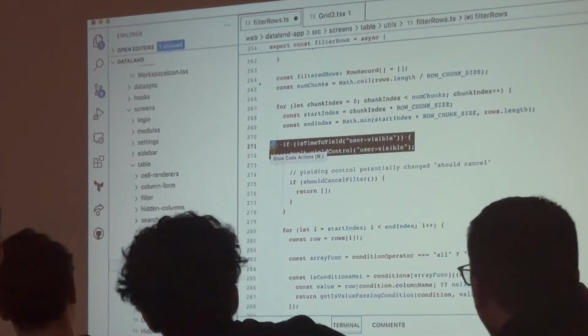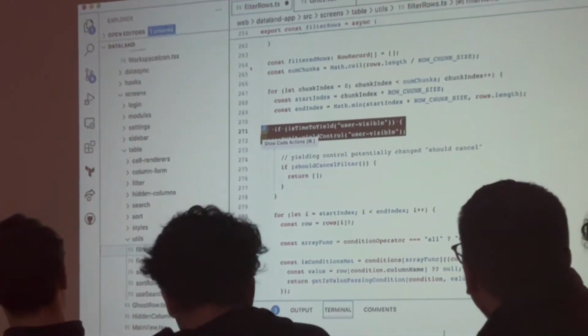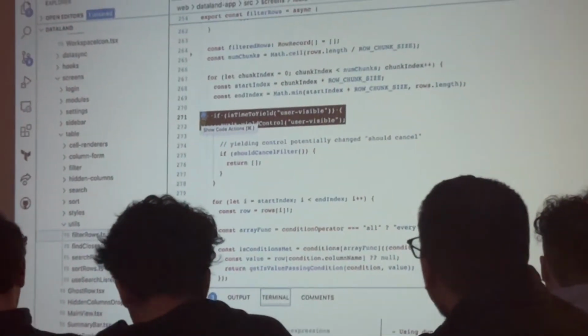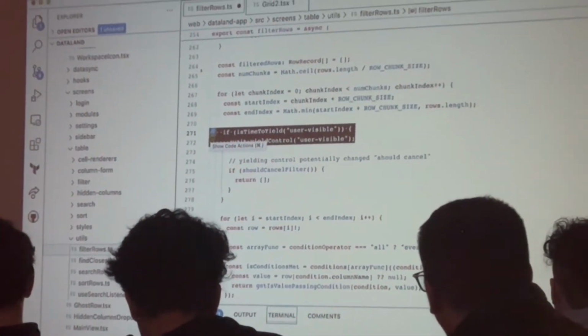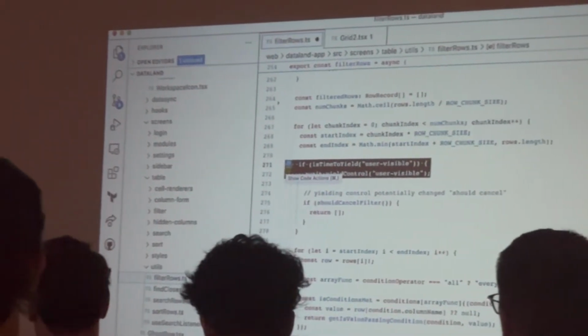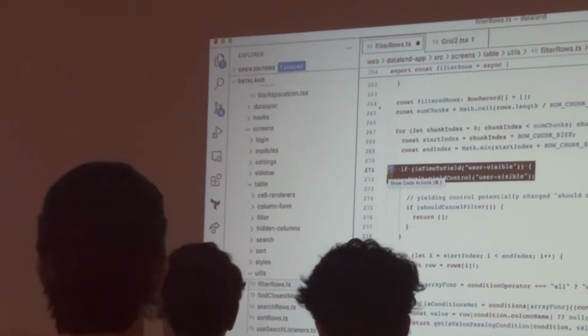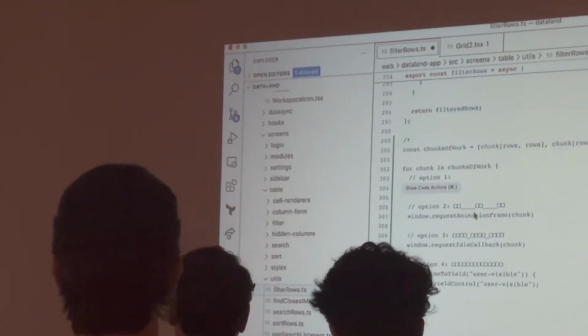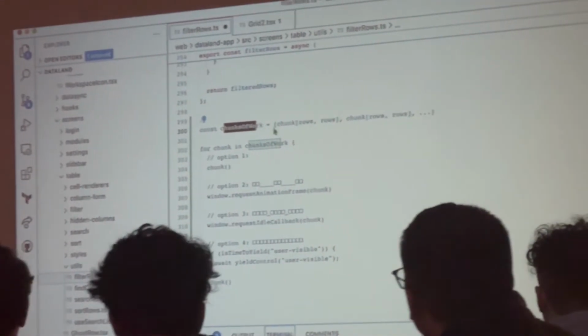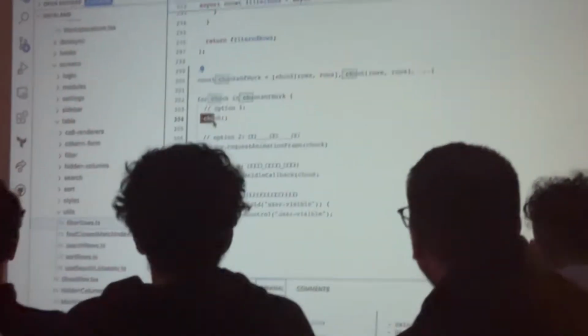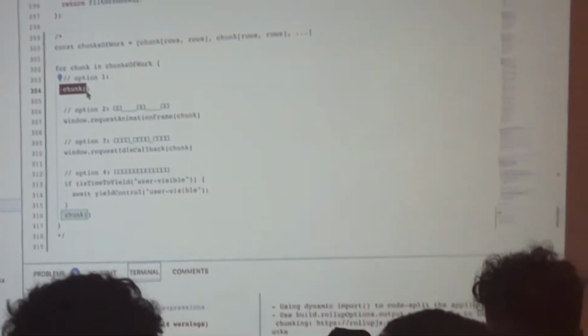filtering. So as we all know, JavaScript is a single-threaded language. So if you want to do something that takes 5 seconds and you just do it, the user freezes for 5 seconds, right? So we want to chunk up this work. So here I have some chunks of work, and I want to loop through them, and I have a few different options to do them. This is the first one, right? Just doing the chunk synchronously, which freezes the frame for the user.